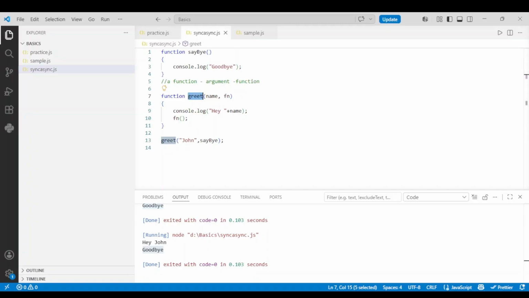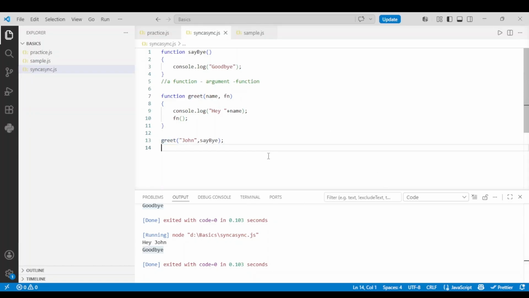So why are callbacks used? Callbacks are used when we want to run code after something happens or handle an asynchronous task. Asynchronous is something which is not happening from top to bottom. For example, when we are clicking a button, we need to wait for the button to click and the page to load. We need to wait for the data to load. There are some timers used, API calls happening. So let's understand those one by one with the help of examples.